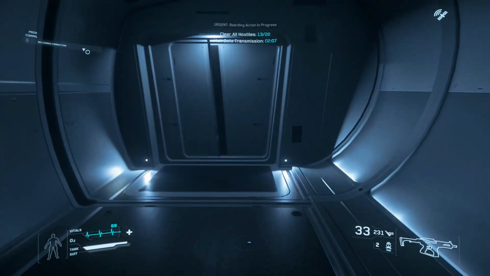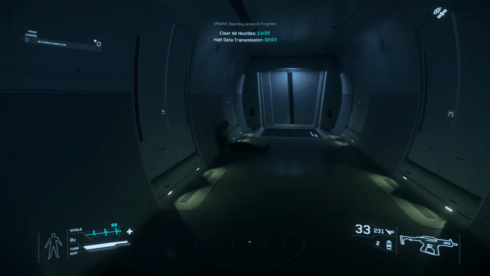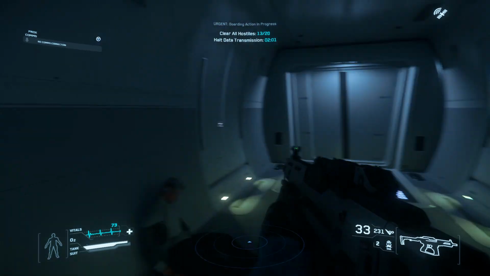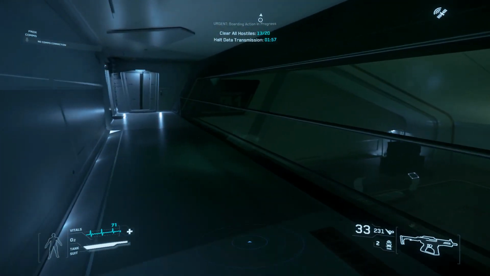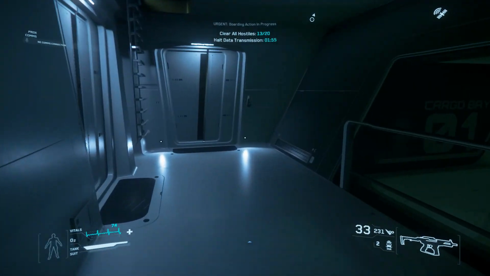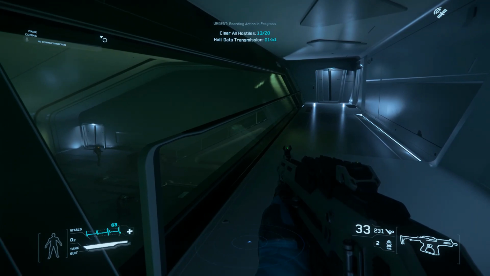This is very rare when security survives. So let's stay in the lower deck. There are other places where the hacked terminals could be. They can be in that lower room down here, which is the cargo room. So let's go into the cargo room.